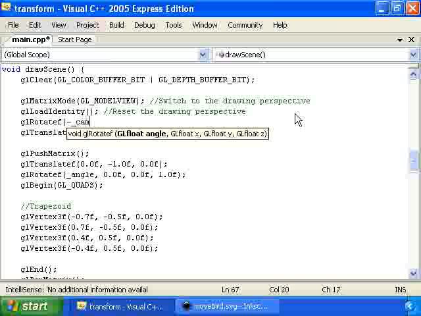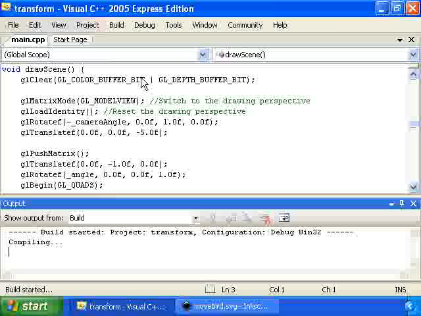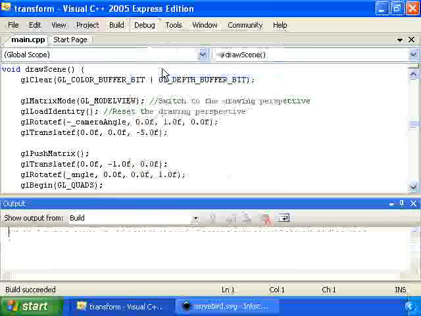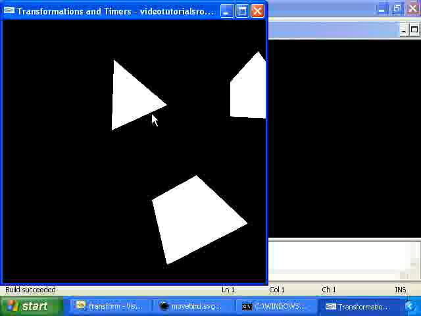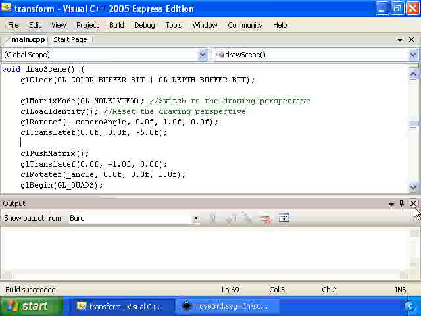So we rotate by the opposite of the camera angle, right here, about the y-axis. And this is a common trick to use in OpenGL, actually, rotating everything the opposite direction instead of rotating the camera. And once I do that, here we go. Everything looks like it's a little bit to the right because the user is viewing the scene to the left a little bit. Or at least that's what it's supposed to look like.